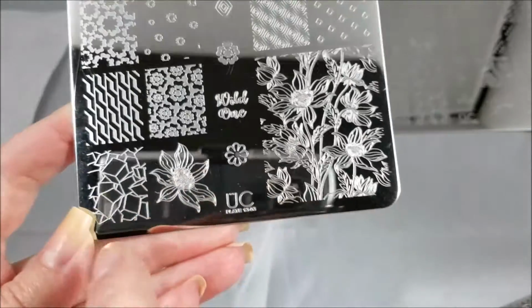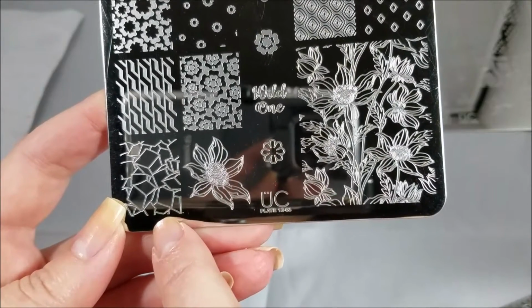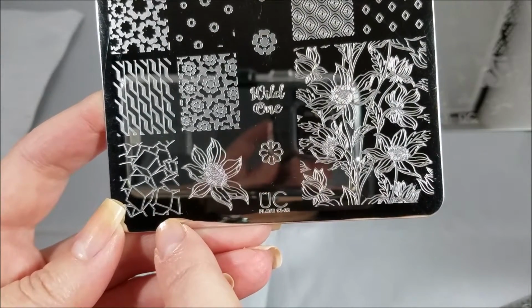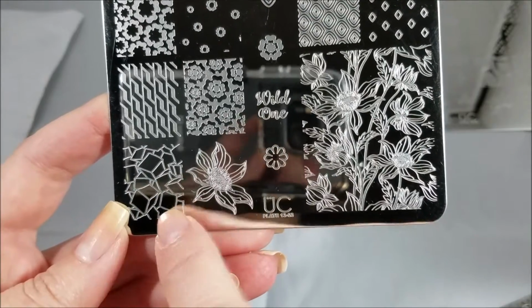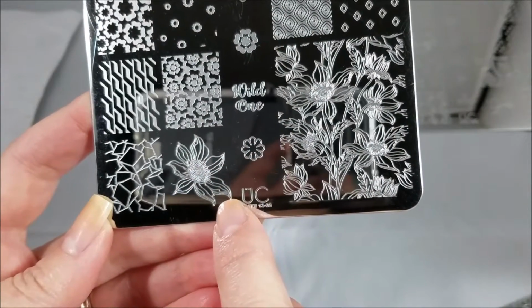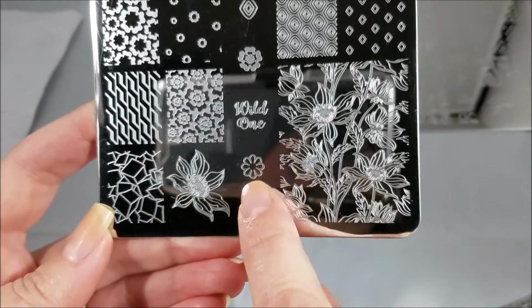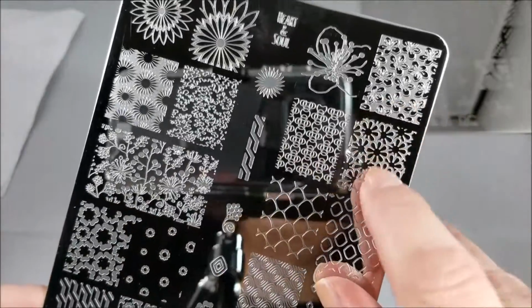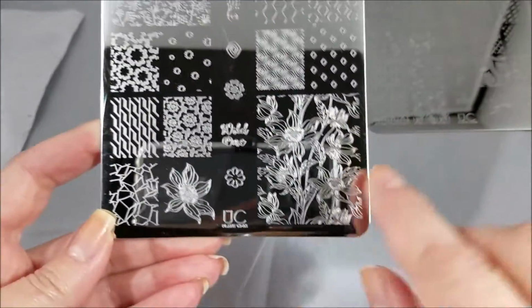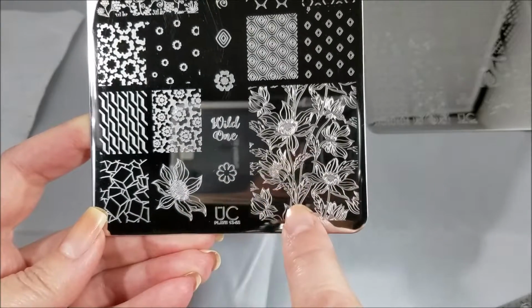And then look at this with the cubes, the 3-dimensional cubes. I love that. I've seen a lot of cube manicures that are kind of like 3D checks. That's cool, like it's coming out, exploding at you. And this is definitely, in my opinion, everything today is a sunflower, but look at how pretty that is. And then you've got this here that goes way up here with these. And then you've got this bigger set of these flowers that this goes along with.